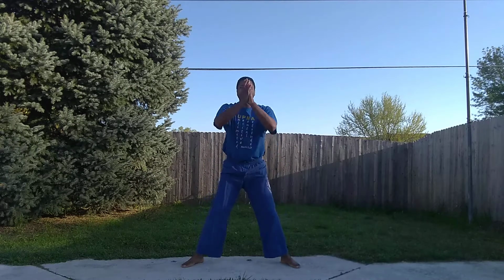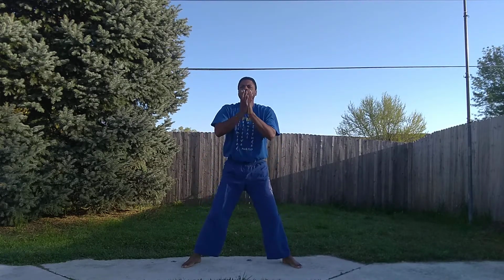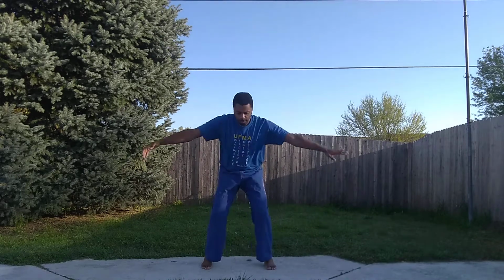Now notice in this one, I'm using my legs, so I'm bending my knees here, right? So I'm here, bending my knees, and breathing out. Nice, smooth, slow squat. And you're trying to go lower each time. Just as low as you can. Your body will let you go in the morning. If your legs are too close together, you want to maybe bring them apart a little bit more, that's perfectly fine. If they're too far apart, you feel like you can't squat properly, then bring them closer.